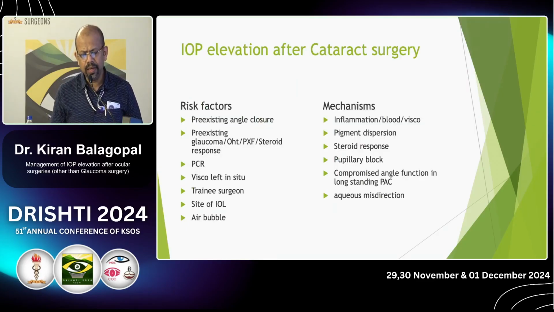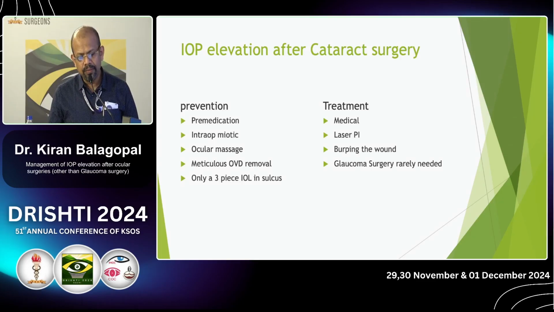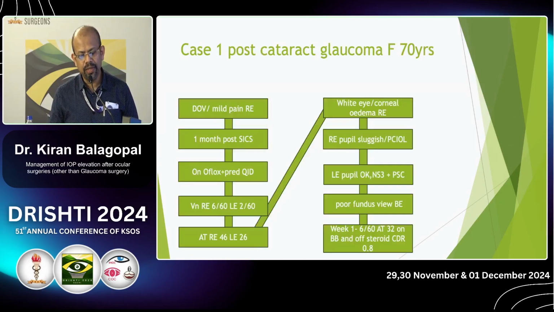Let us come to cataract surgery first. There are some risk factors which Mini Madam has already touched upon, and let us directly come to a case where the patient complained of defective vision and mild pain in one eye 1 month after SICS cataract surgery in a high volume situation done at a hospital in Calicut. She was the mother of a doctor. In the right eye, the vision was 6/60. Reportedly, it was much clearer immediately after the surgery.